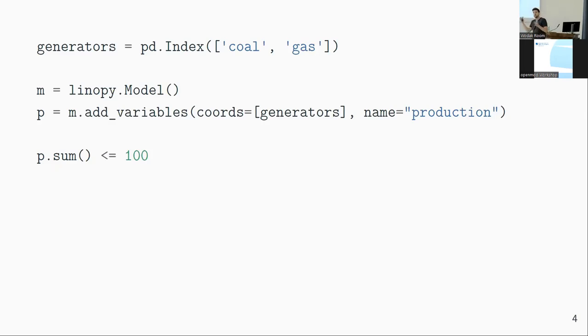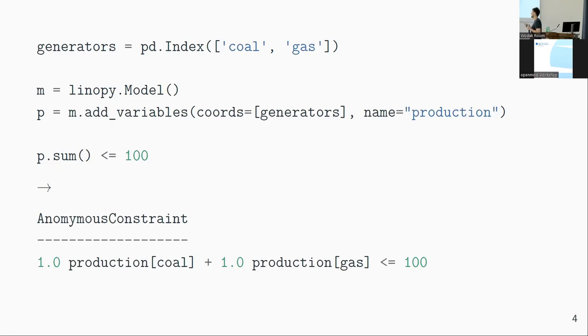If you want to say these two productions from these two facilities should be bound to an upper limit of 100, we write that in this manner. We take the sum as we know it from pandas operations, and this is less than or equal to 100. This gives us a linear expression that these two entries are bound to this upper limit. Like this, you have operations that you can apply to arrays of variables. You can combine arrays of variables and all of this is quite fast because it is using xarray and pandas in the background.